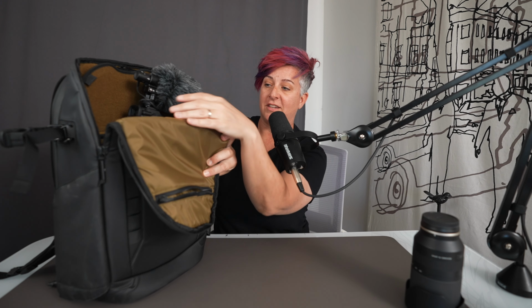What's really nice about this, also my favorite thing about this little hack, is now I have separated compartments in here that I can put anything else that I might need. It could be a spare microphone, spare batteries, it could be another lens, anything like that. I can put whatever I need for an event right here on the top.